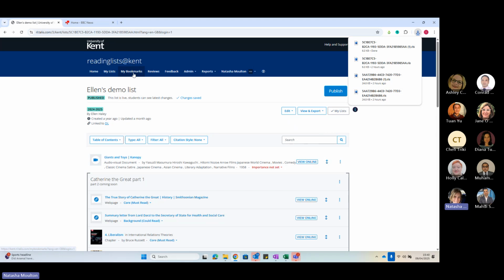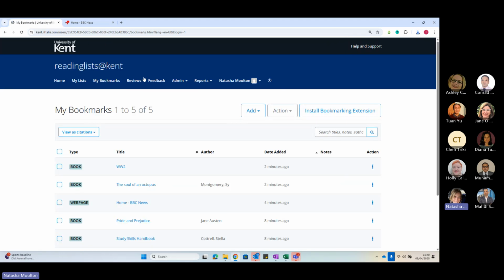And now if I go to my bookmarks, I can pull in that RIS file that I've just downloaded. Okay, so under the, sorry, I was looking in the wrong place.